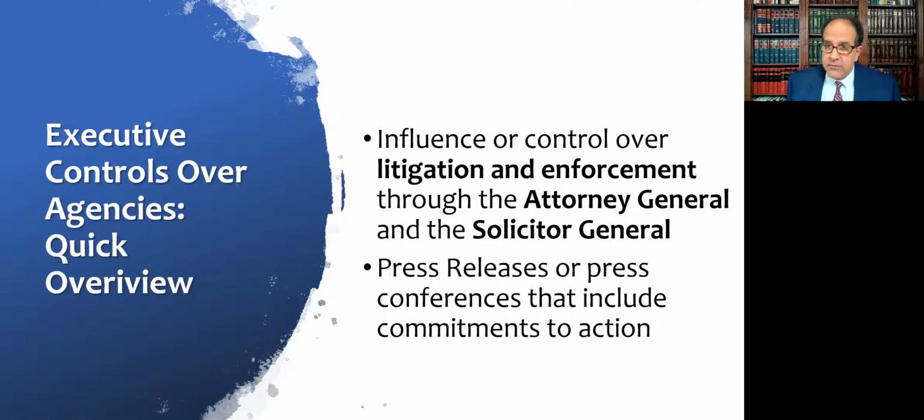But if you work for a government agency, you'll find out that sometimes you find out what you're going to be doing the next week by watching the evening news, because an executive branch official has a type of access to the media that other government officials don't have. The president calls a press conference, it's probably going to be aired on a lot of the networks. So people are watching. And this basically becomes a public promise that an agency or certain agency officials are going to take certain actions. And that can have a lot of influence over what those agency officials actually do, and how quickly they do it.